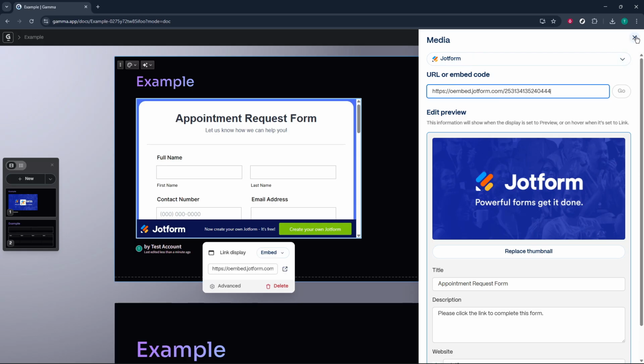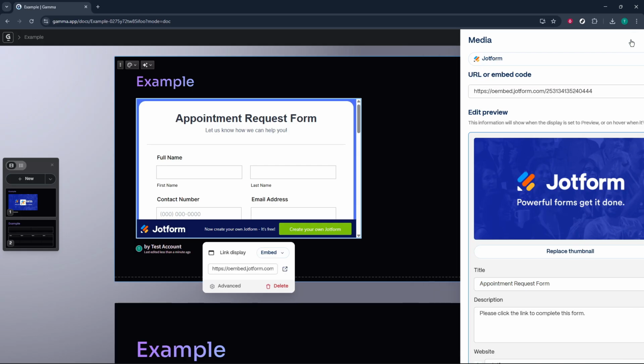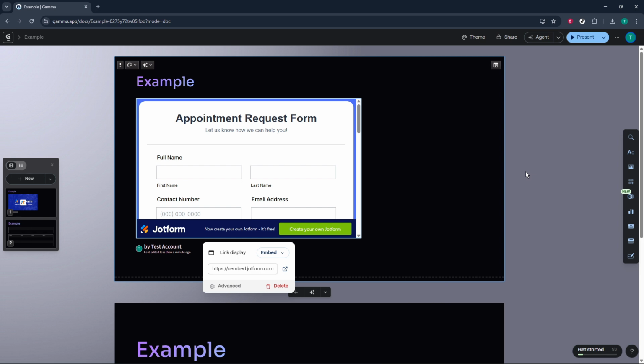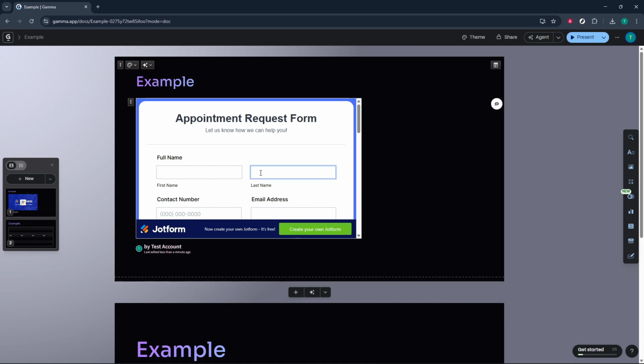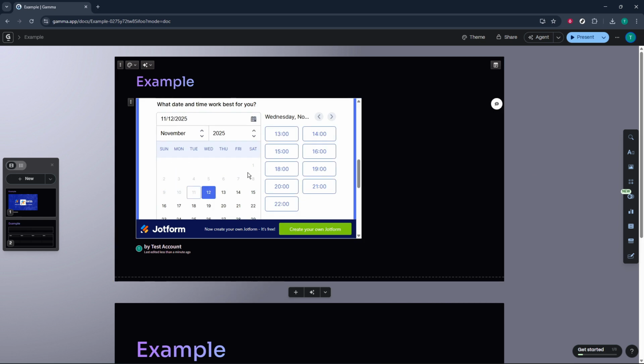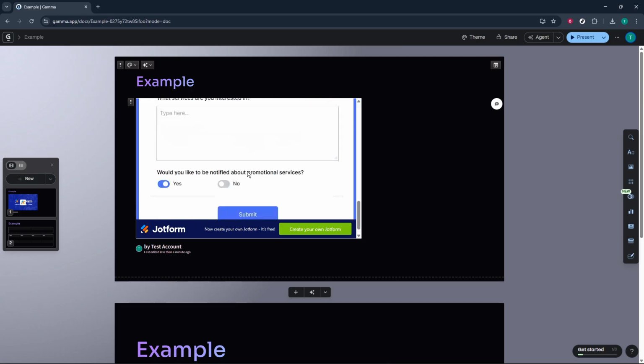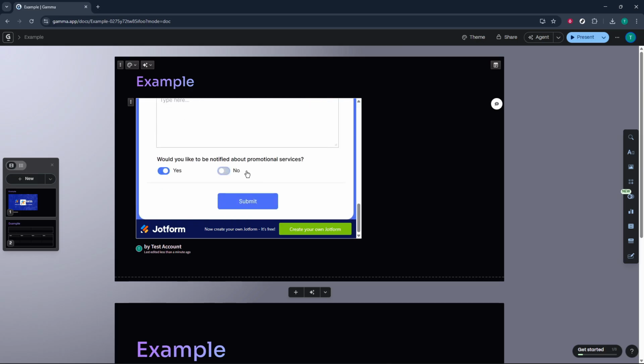After you've entered the form's URL, the magic happens. The Gamma app will display your form right there in the space. It's now integrated into your project, ready for interaction. This integration is handy for collecting data, facilitating responses, and managing form submissions all within the context of your ongoing work in Gamma.